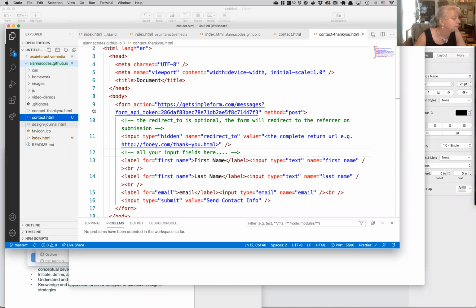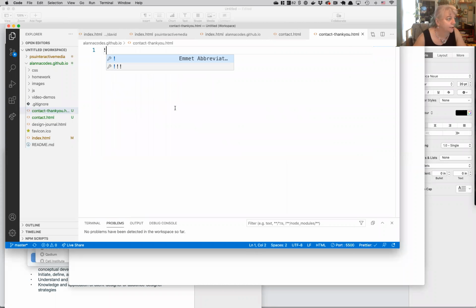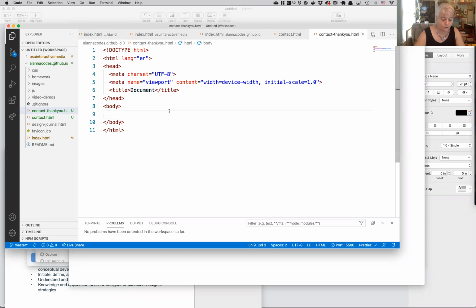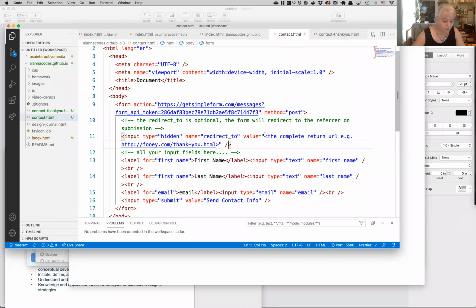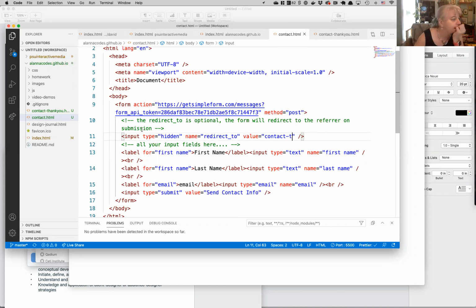And then I'll just make a really quick page that says thanks for, and then contact. So that becomes contact-thank-you.html.